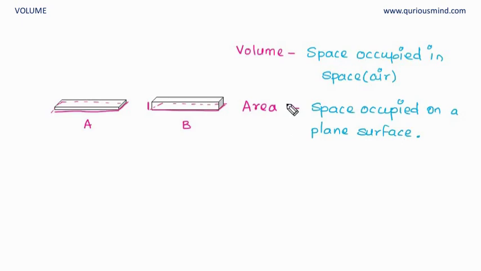Now let's derive the formulas for volume of the solid shapes. Let's assume that this object has unit volume. We'll call it X. Now if I have one more such object and which I place over this, then the volume has to double, isn't it? So the new volume will be 2x. And if we see, the height which was, let's say, called y has now become 2y. The height also has doubled.